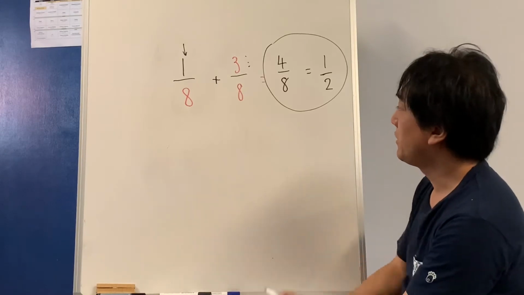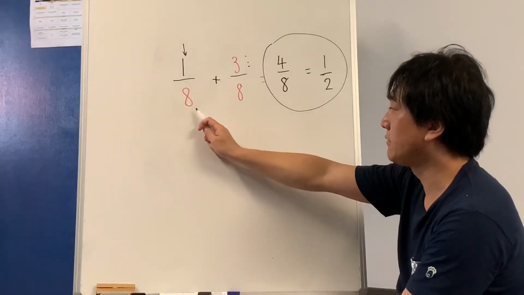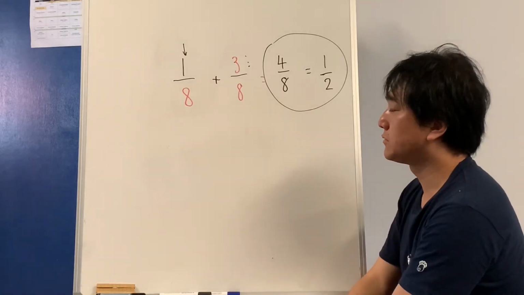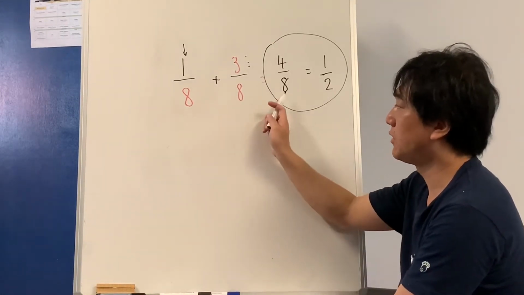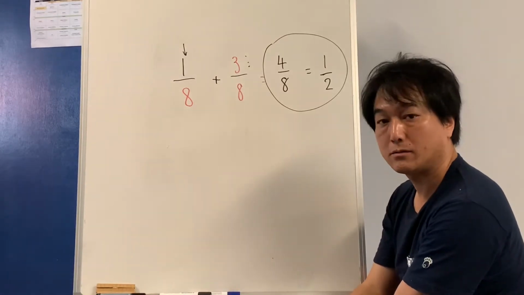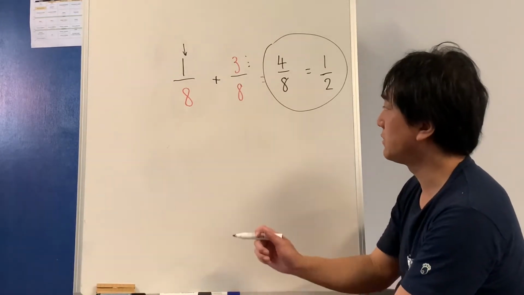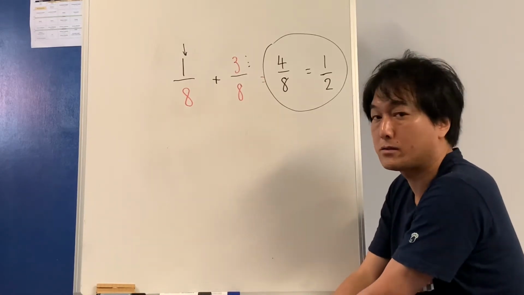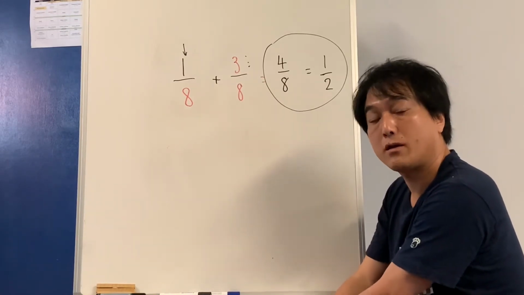So now we're adding fractions and the bottom numbers are always the same. Are there any patterns here? Is it easier? Do I have to draw a picture all the time? That takes a long time. So can you think of a pattern?